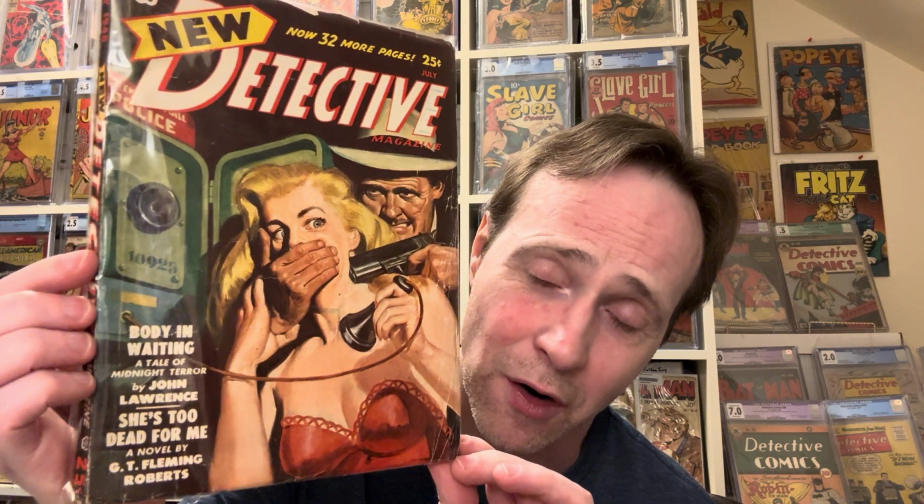I mean, the pulps, now that they're being graded, I think will really increase in price just because they're not pulpy anymore. They'll be more like art. And you can really focus on how beautiful the covers are. The level of art that's on the pulps is, I would say, even better than the comics. So really great covers. Really enjoy them. So that was New Detective, and it was so cheap. I was like, why is it so cheap? But yeah.